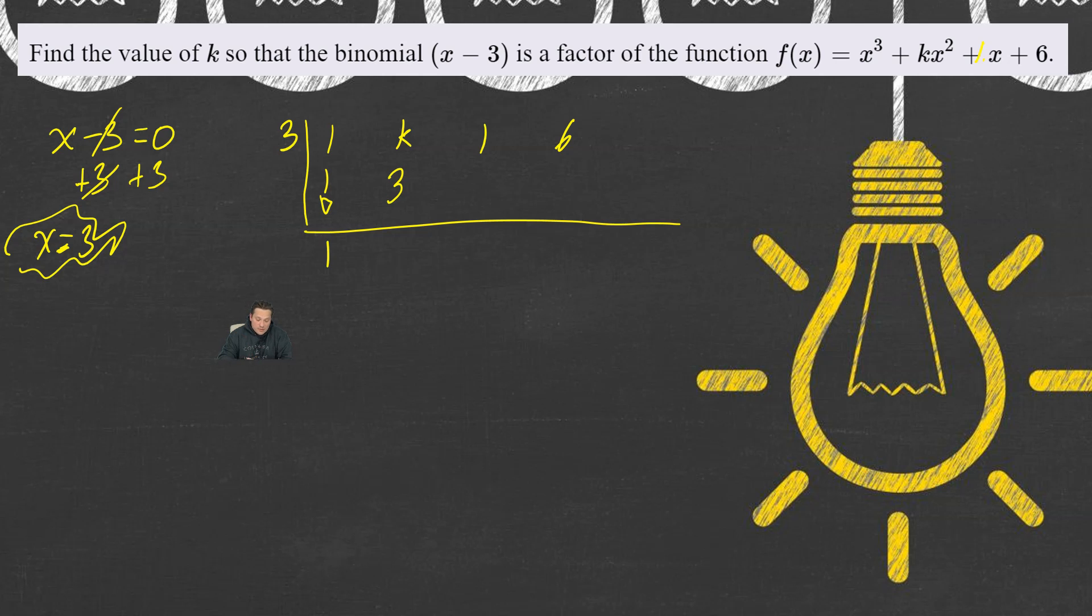And now stop for a second, because above the 3, as you can see, is a k. So, then you just have to add these straight down, basically, this way. So, when I do that, it's going to give me the following. k plus 3, which is k plus 3.